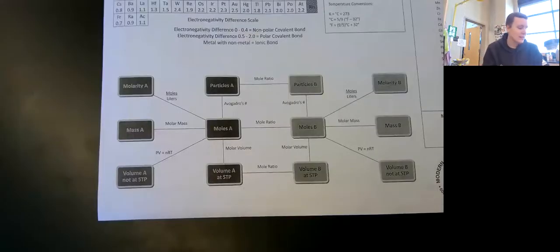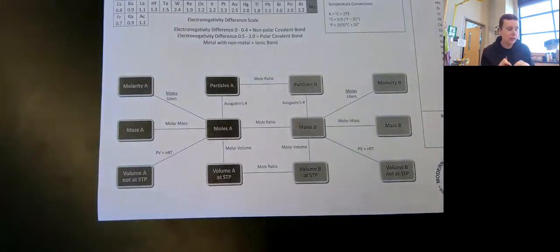Okay, this is going to be a little overview of some simple molar conversions, just one-step conversions that you've been working on in your homework, just to make sure that we're all there. Then the second part of the video is going to be introducing you to two-step conversions that are molar conversions, and how to show those with factor label and all of that.